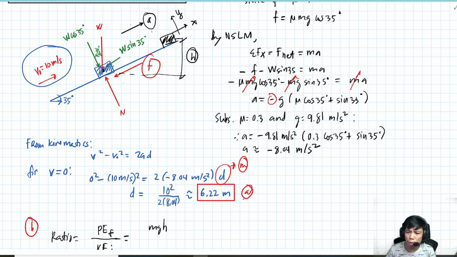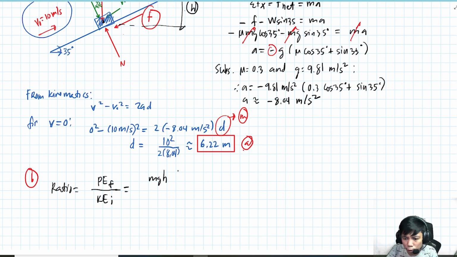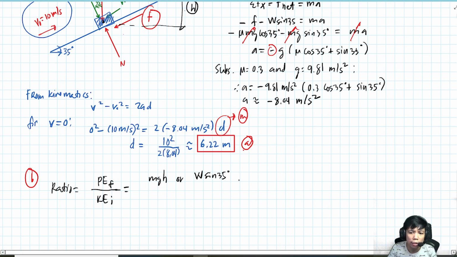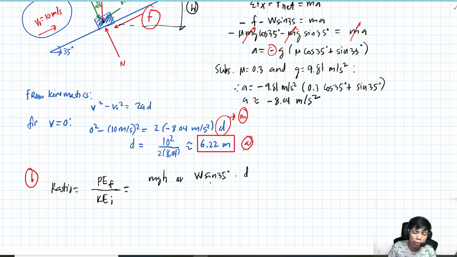So, pag ako mag-solve ng ganitong problem, I use yung weight along the incline kasi mas madali siyang gamitin. Yung weight along the incline which is weight sine 35 degrees, ito yung magiging force mo times the distance. Kumbaga ito yung usual na formula na force times distance, so work done by gravitational force. So yan na rin mismo yung potential energy. Alright. So, over.